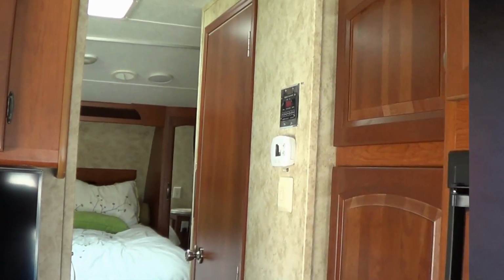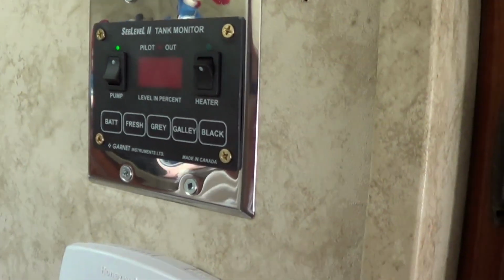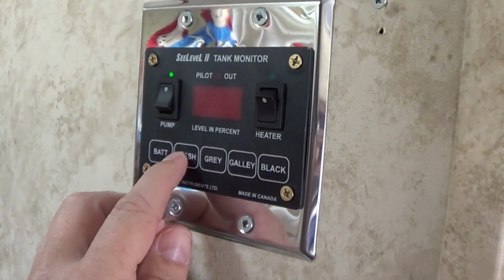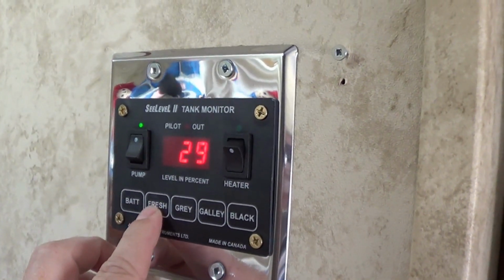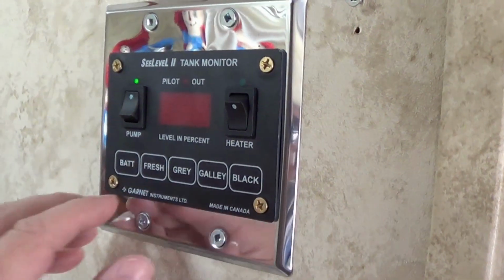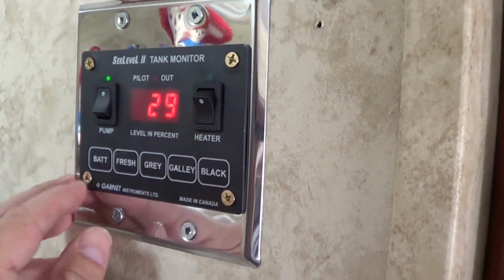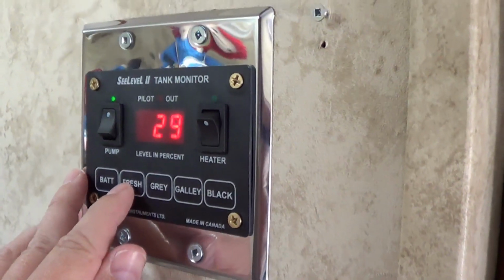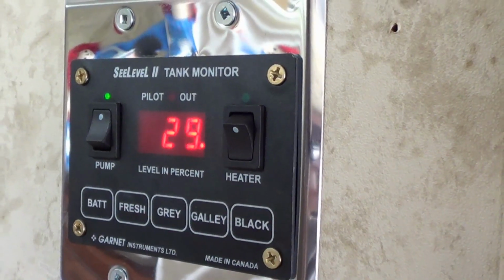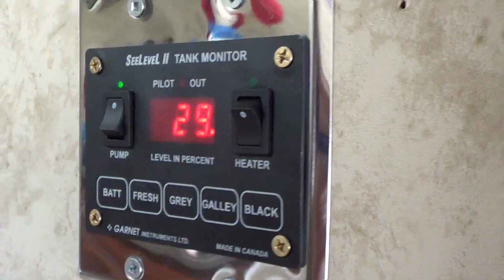It's kind of nice. Okay, two more gadgets here have to do with checking levels. One is our water tanks. This SeeLevel tank monitor I installed for myself has been super handy. So the main one that I'm interested in is this freshwater level. You see 29%. It replaced a panel that only had 4 lights, empty, full, 2/3, 1/3. So this one drops in 4% increments, so I get 25 different levels, and that really comes in handy, so I know exactly how much fresh water we have left, and you know when it's time to go and refill the tank so we don't run out of fresh water.